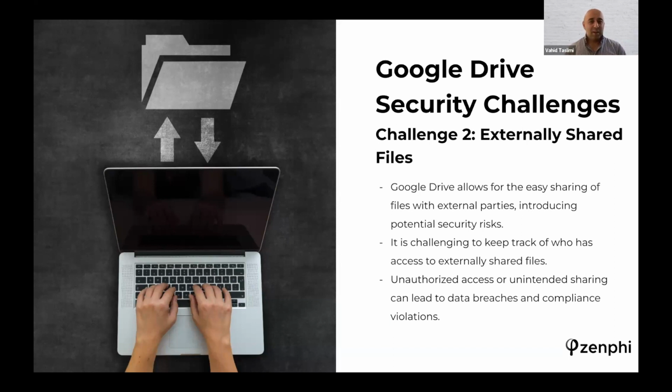Sometimes you want to share a file with just one person outside of your organization. It's so easy to do link sharing. You share it with that person, and that link can fall into the hands of people who should not have it. So it can pose another risk to the security and compliance of your organization.